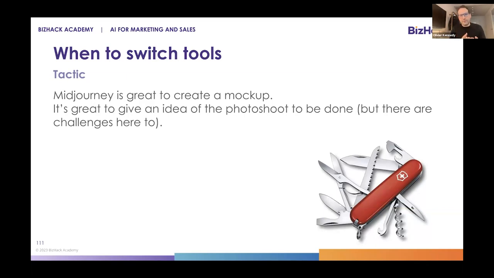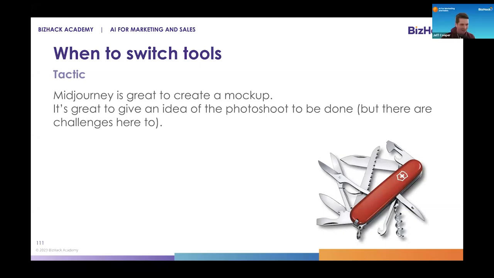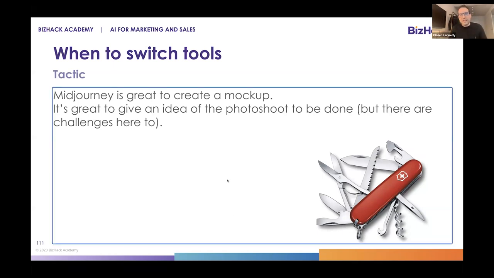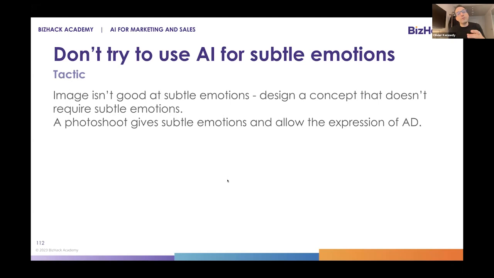I'm Swiss, and yes, the Victorinox knife is from my country. In theory, you can open a ravioli can with it, but in practice it takes an hour and a half — so it's much better to use a can opener. Today you can try to do everything with MidJourney, but what it does best is images. Don't try to write a book with it; it's great at illustration, much better than doing photo. It's amazing at illustration — so learn to switch tools.